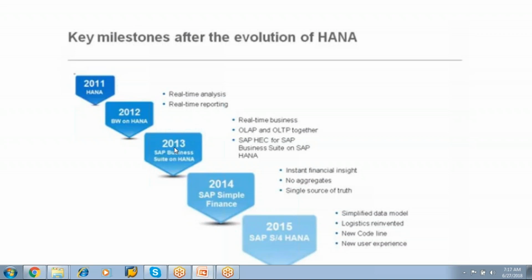With the introduction of HANA, the database can perform both as OLTP and OLAP. As it performs both, we can have one database. With one database, both your ERP application as well as your BW application connect to the same database. We don't need two different databases in HANA, so that reduces database maintenance, and BW reporting will be faster. This is the first advantage we got from the HANA database, where it performs both as OLTP as well as OLAP, with ERP and BW connecting to the same database. This we call SAP Business Suite on HANA, that is, your entire application has come to HANA.